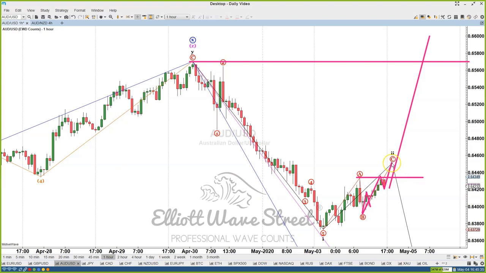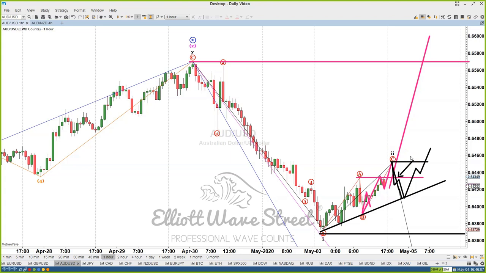If the price reverses here, like the trade that we were talking about on the S&P, there I can start taking the short. I can add a trend line over here to watch how it's going to react at this level, because it could start making a 3 and then another move up before the end of 2. That's the tricky part, and we'll leave in the meantime the sell stop 10, 20 pips below wave 1, just to make sure we don't get the trap. And we validate the end of 2.